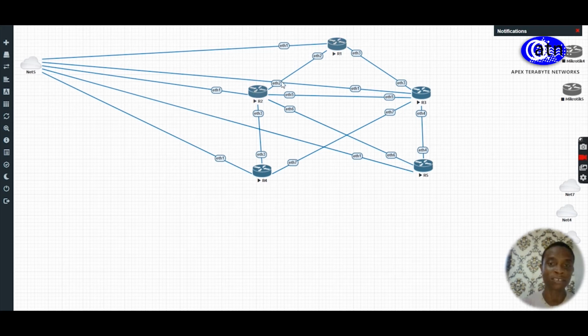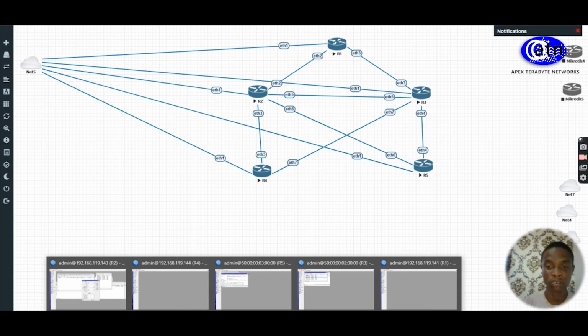So if we are setting 11 on ether2 for your cost value, on the connecting router, which is R1, for this same link it must be 11. If they are of different values, then there will be OSPF failure. Maybe in another video, we'll set up how to troubleshoot OSPF and bring up such instances.